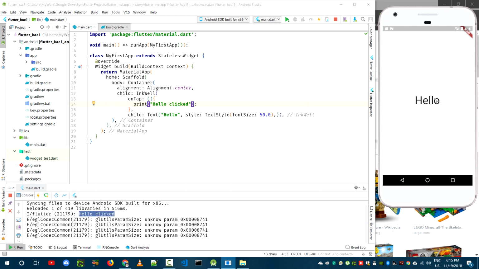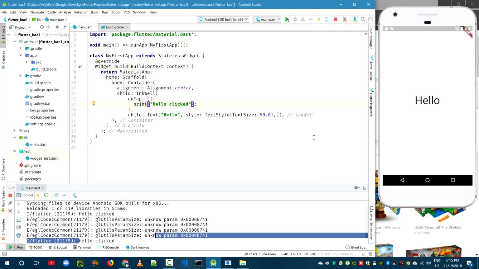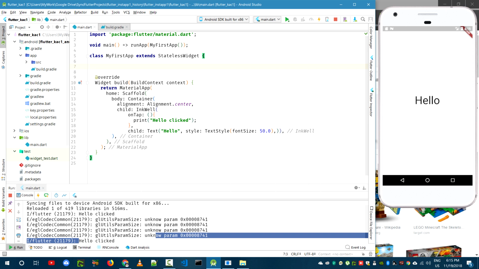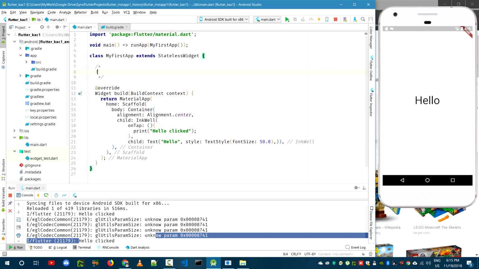So now let's say I want to change it. If you see the code, how can you change this text? Because in Flutter you don't declare it like in Java. For example, if you came from a Java or Android background, usually you do like this. Let me do the code.